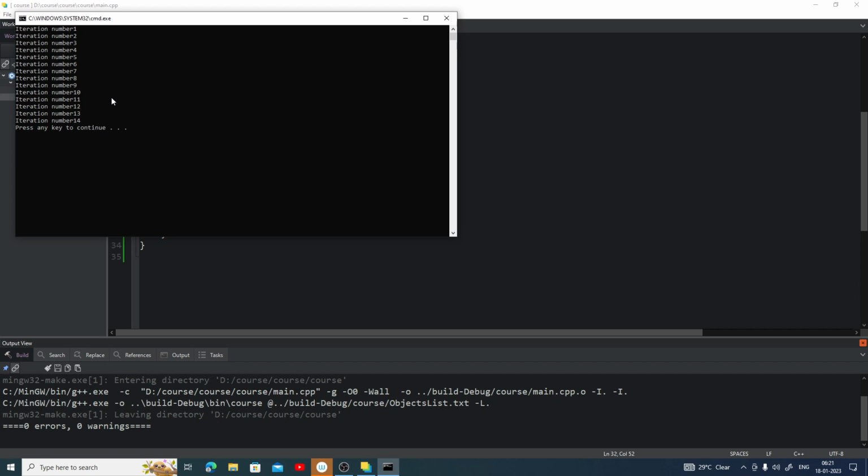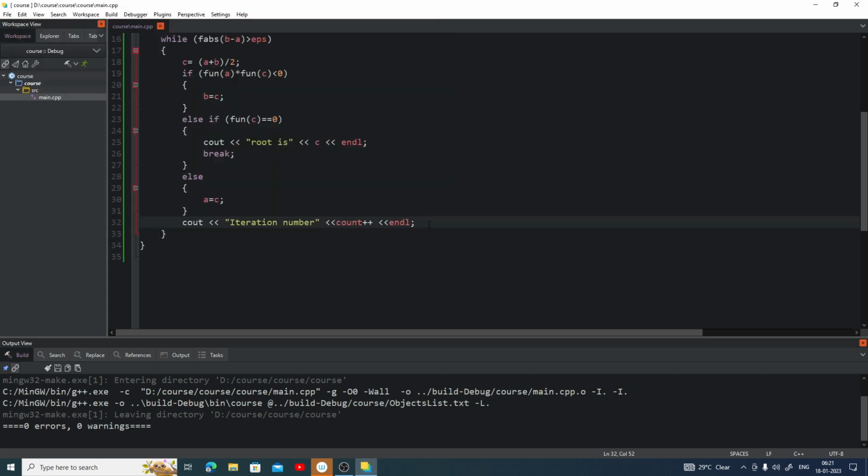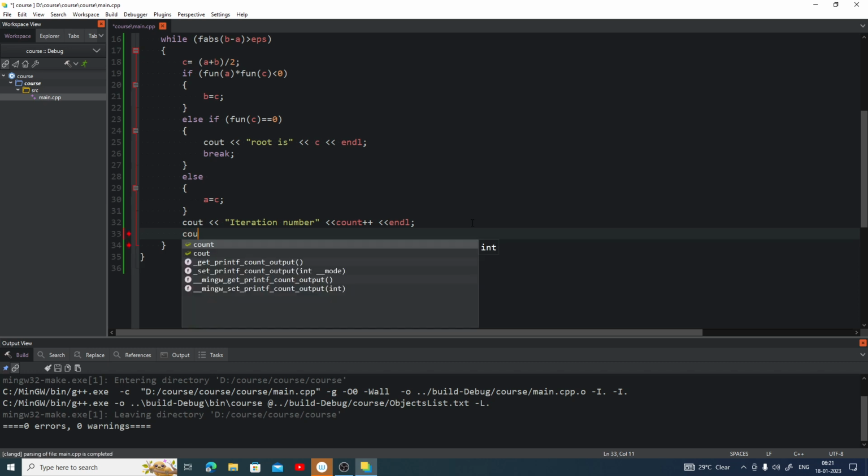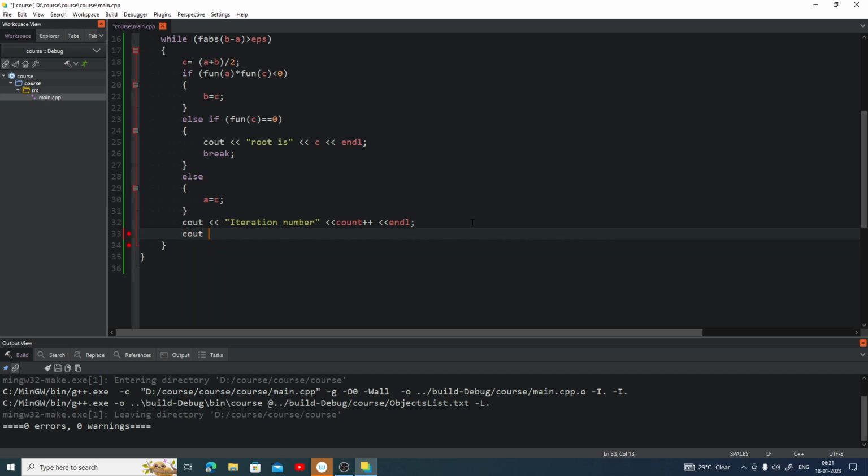See how many iterations are required, 14 iterations, and in addition to that I would like to print the value of a, that means solution, or c. You can print any value, a, b, c. At the time of the convergence, they will become single values within that tolerance.